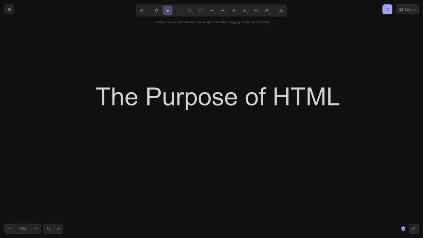So, today I want to talk about the purpose of HTML. HTML is one of those web development topics which is very initial, but not everybody delves too deep into it. Even if they did, they'd go into the zone of what HTML is and then start teaching about how HTML works.